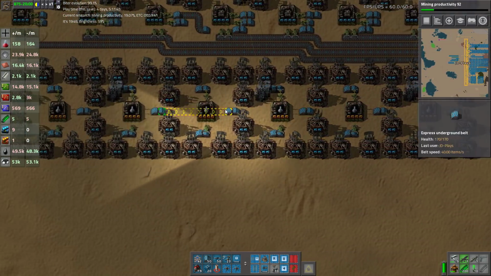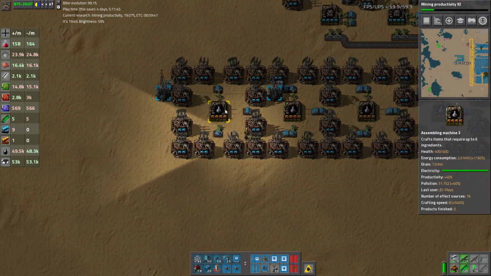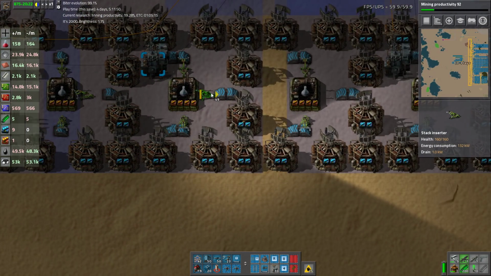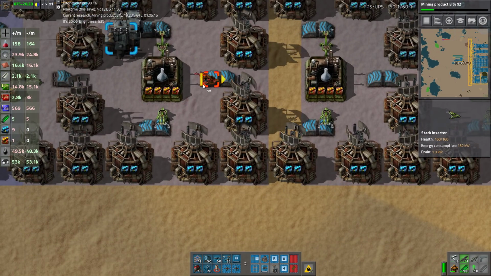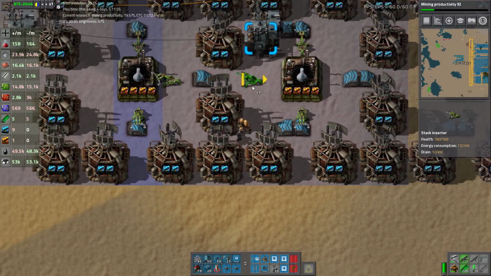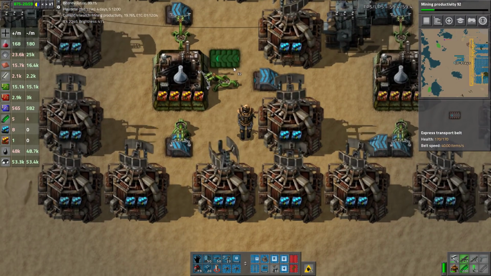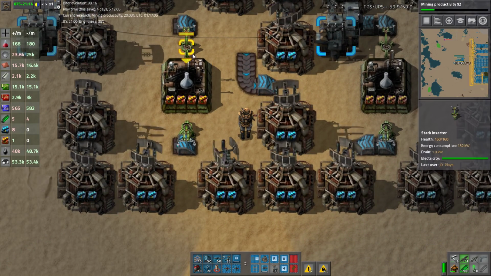Now, I'm going to actually balance the belts at the same time. So, I could just output them all straight down the middle. And that would work fine. And inserters, they're outputting to the east, output either on the top of the belt, the bottom of the belt. It really doesn't matter to me. What does matter is I try and put them on both sides of the belt.